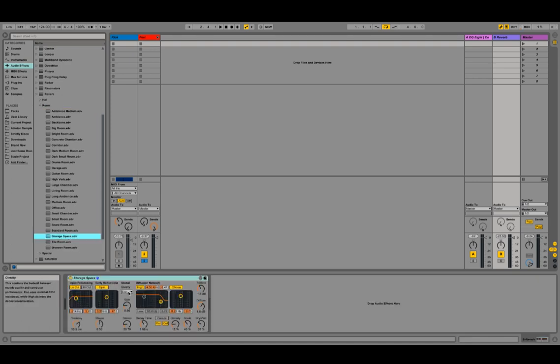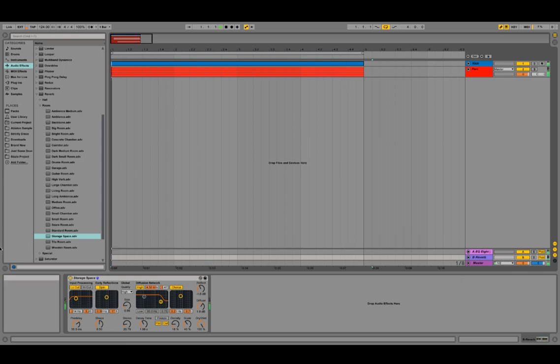That's got your preset already set up there. Get in a small room. That's a bit too small.